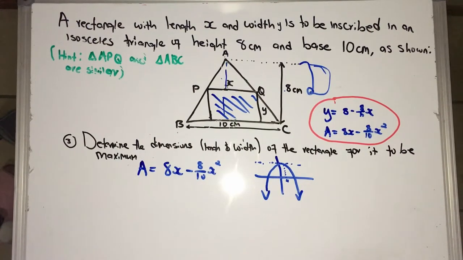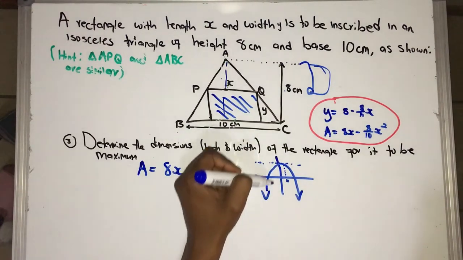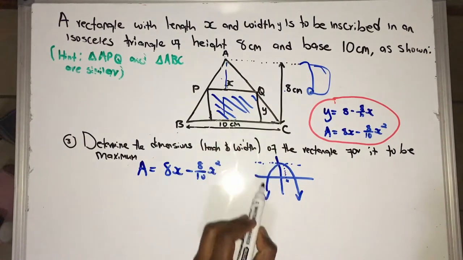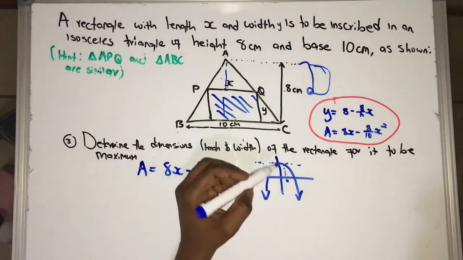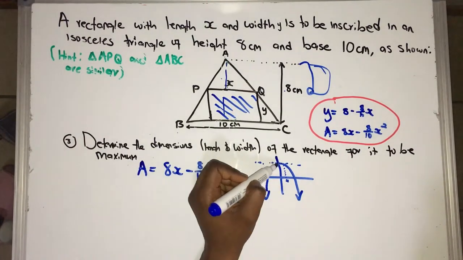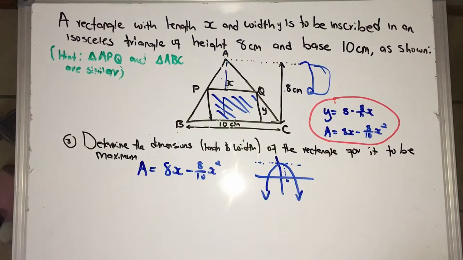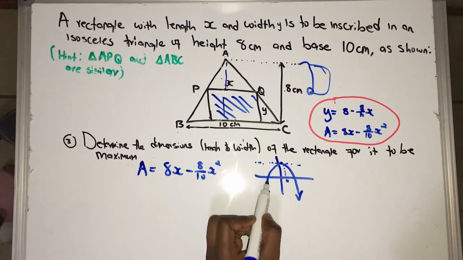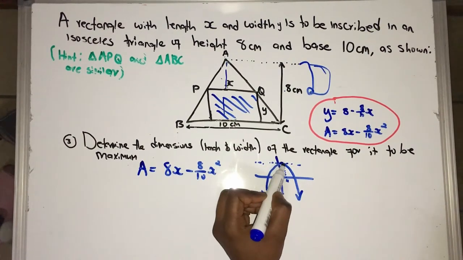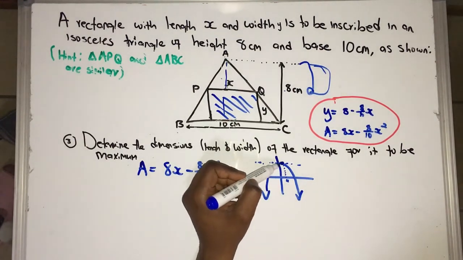So we should use differentiation. Remember, the function increases from negative infinity up until this point. When it increases, the gradient here is positive. If it gets to a point where the gradient is zero, it will then decrease, so the gradient goes negative. So the gradient values go positive, positive, then zero, then negative, negative. So at the maximum point, the gradient value is zero.